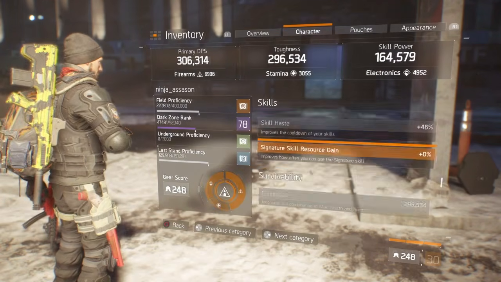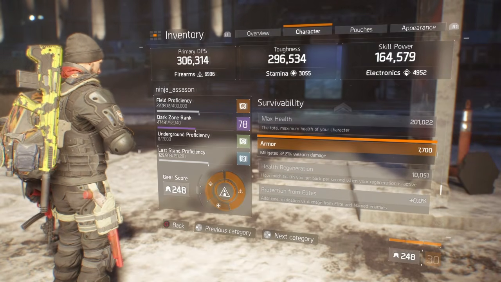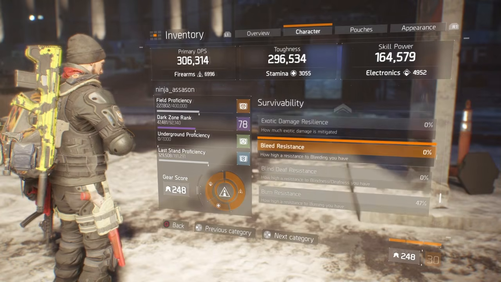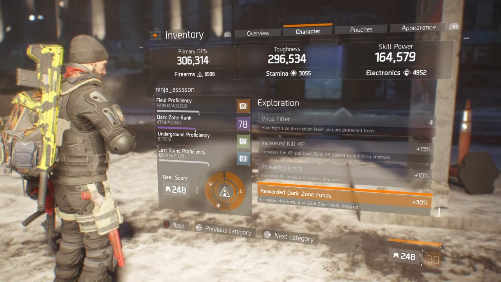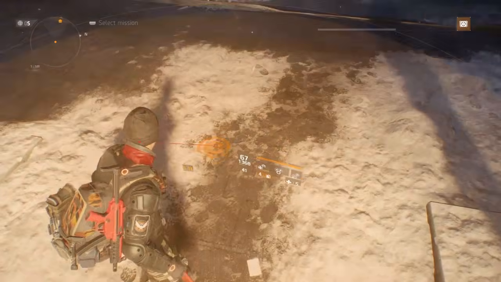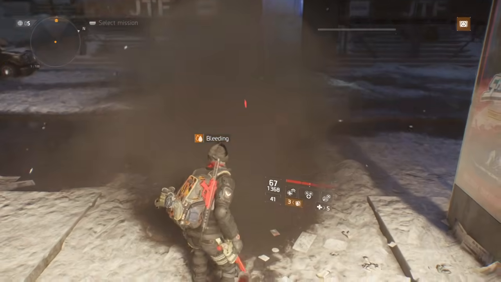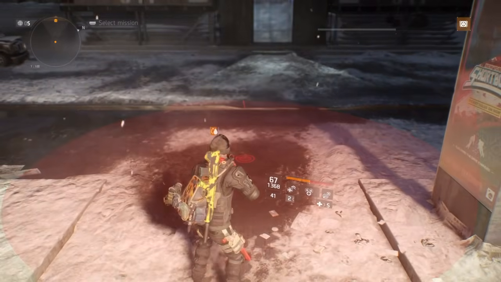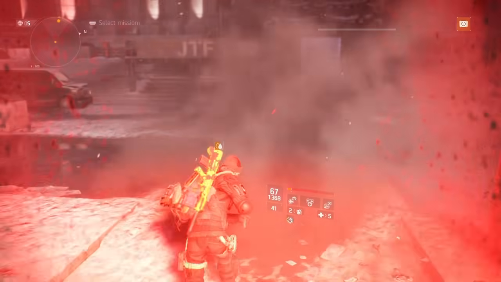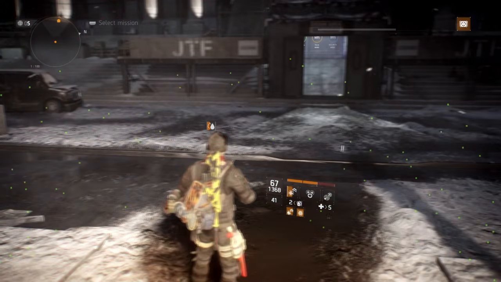So moving on, toughness, max health, armor mitigation, health regen, and all that. And showing you what the booster does. Take a good chunk off. Does about 1.5 bars, which is really nice.